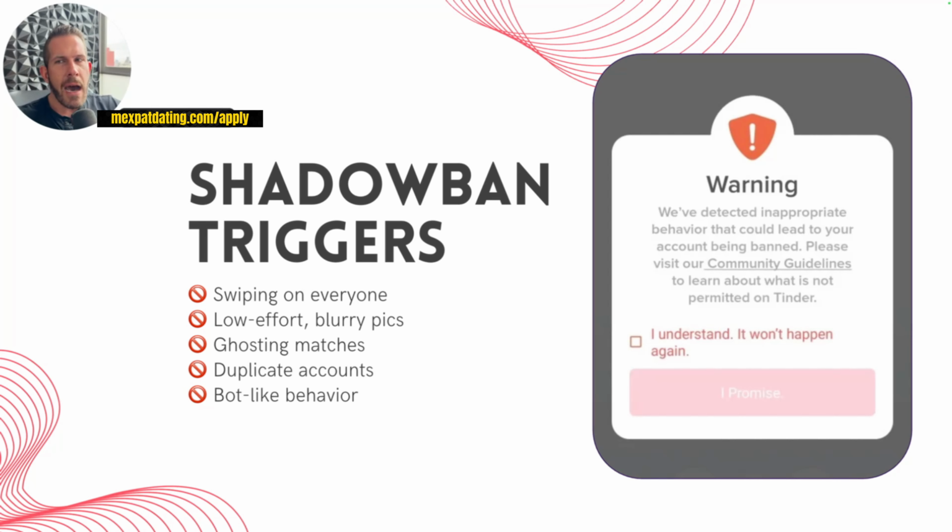Ghosting matches. Now, I do every now and then because I swipe pretty quickly. I'll have a girl match and then she'll open me and then I'll look further down her photos and realize, oh, maybe I'm not that into her for whatever reason. Rather than just ghosting her, just unmatch her, which is absolutely fine. You want the algorithm to see that you engage girls you match. And, mistakes happen. Sometimes you will match a girl that you're just not into.